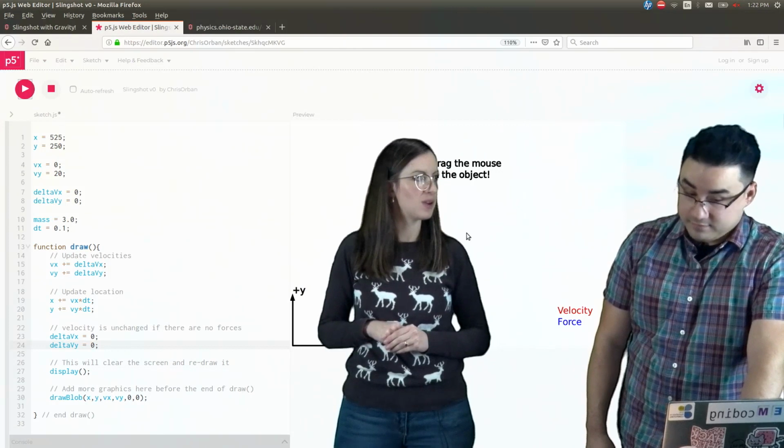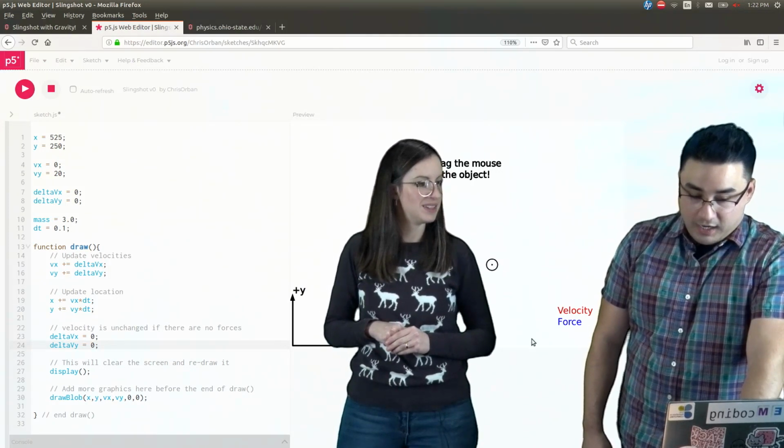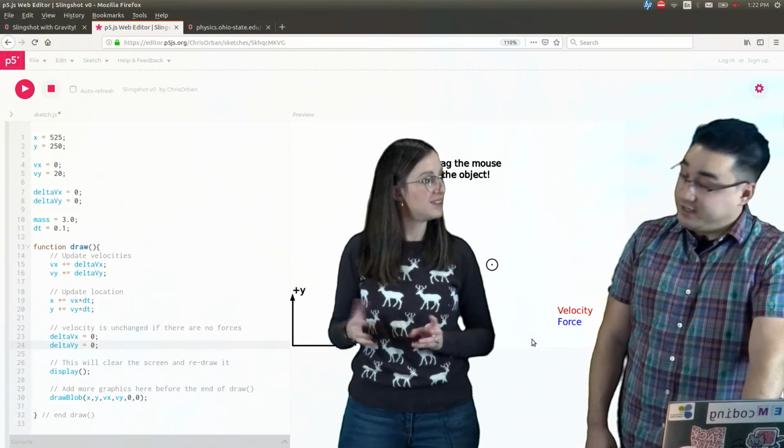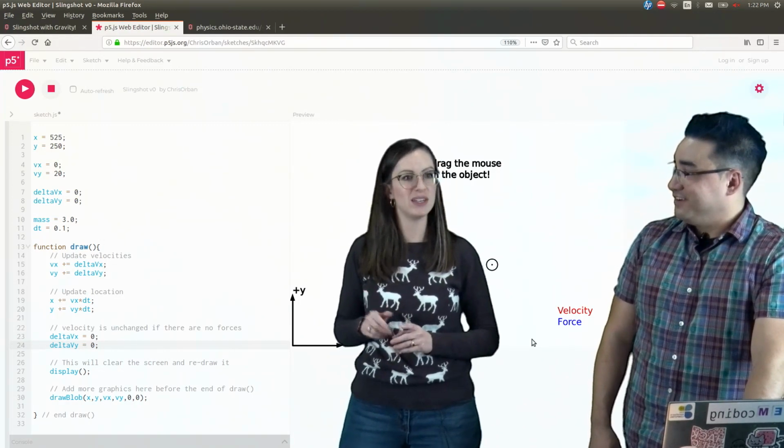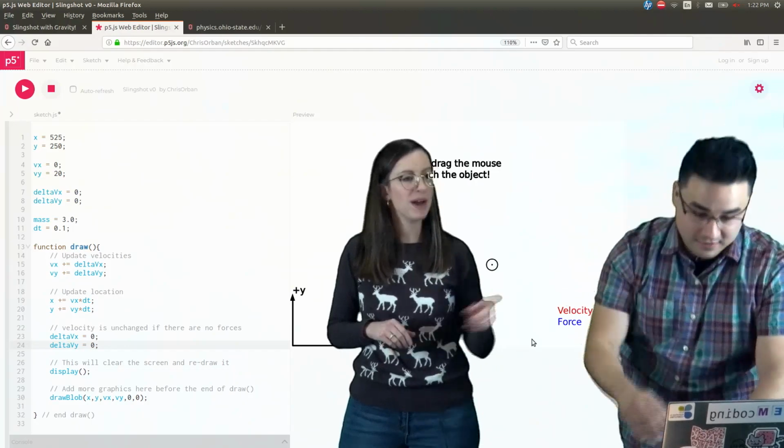What kind of object do you think we should add? A black hole? We could add a black hole. We could add a star. A star might be easier. Let's do a star. Okay, so if we go back to our activity.